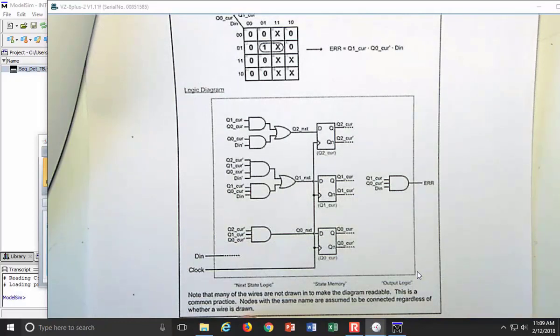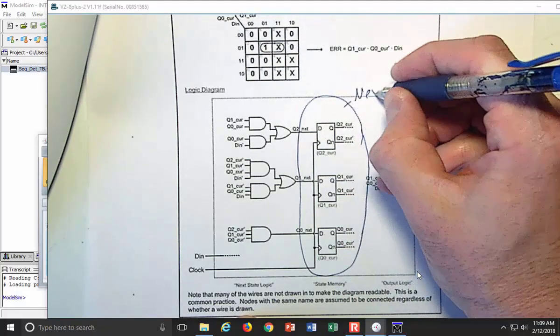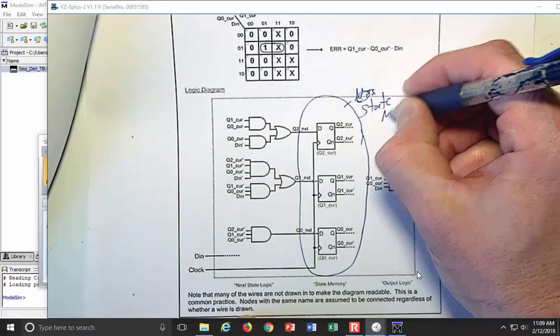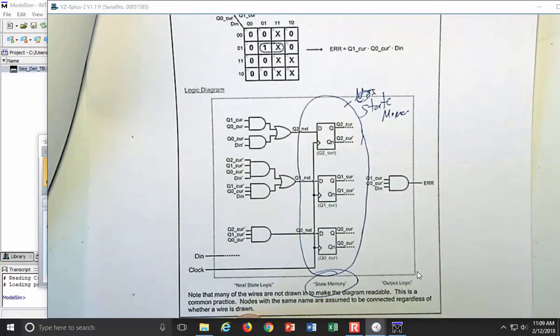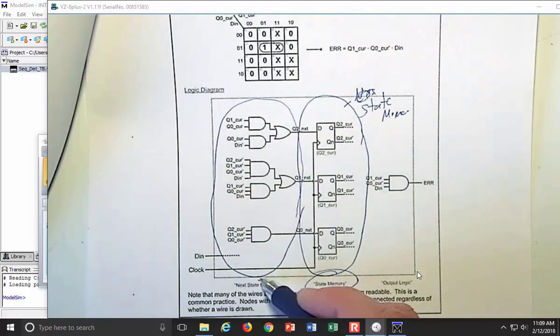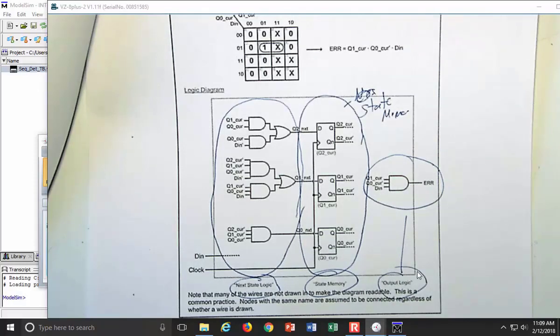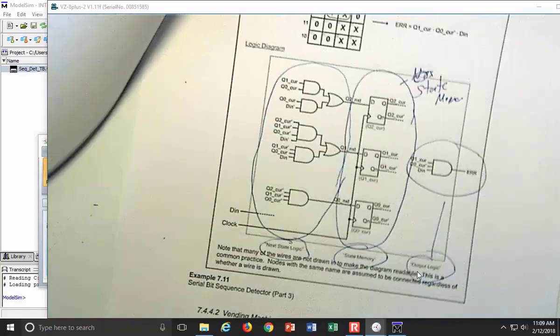This is important because it's the three-block model of a finite state machine. Well, we model that in VHDL using a three-process model. To model the D flip-flops in my finite state machine, I'm going to have a process that is going to be the state memory. I write it right here, but I didn't really need to because it's right there. Then all of the combinational logic that you use to create the next state codes is going to be a process. And then you're going to have a third process, which models your output logic. The reason you need three different processes is because they are triggered off of different signals and they produce different outputs. That's the way you think about it. A process is going to be a circuit. Okay, so life is good.